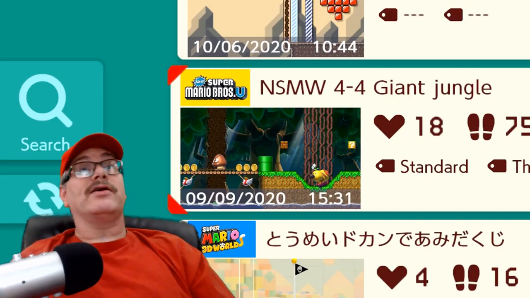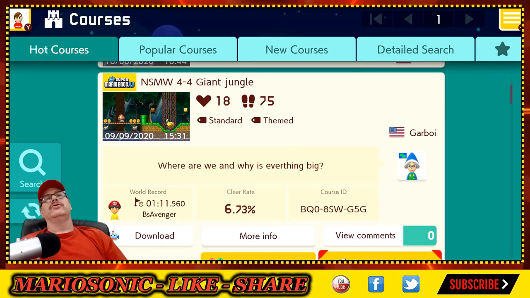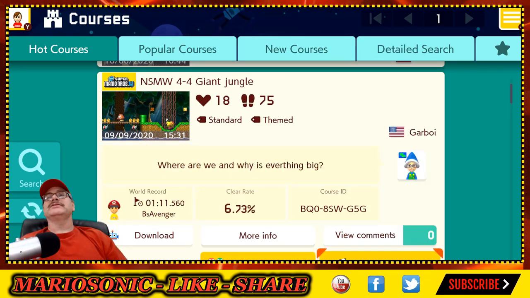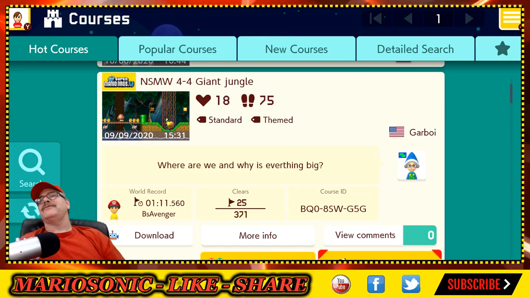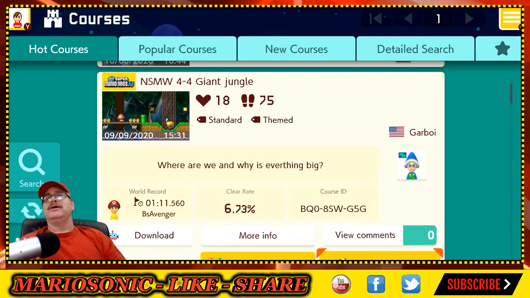New Super Mario World 4-4 Giant Jungle? Can we do it? Ooh, where are we and why is everything big? 25 clears, 6.73%. I don't know what's going on here. Let's get going.